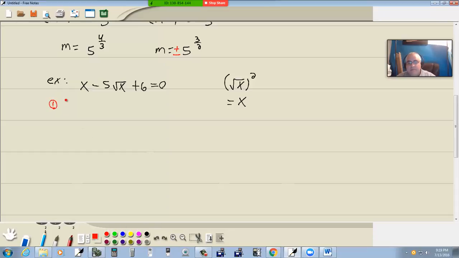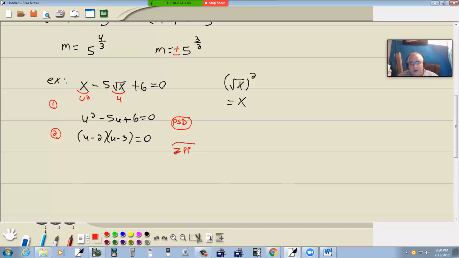Step 1. We're going to let the middle part be equal to u, and the first part be equal to u squared. So this becomes u squared minus 5u plus 6 equal to 0. Now after you get done doing your u substitution, it should look like a quadratic. And now we can factor this using the PSD, because we have u squared, u, no u, there's no number in front of our u squared. This factors as u minus 2 times u minus 3.